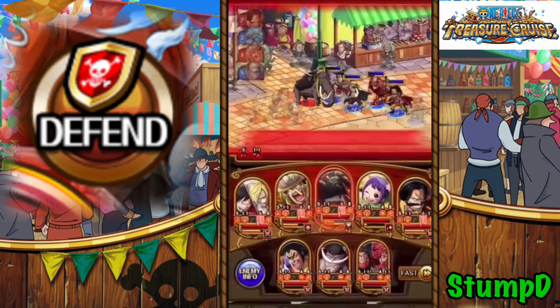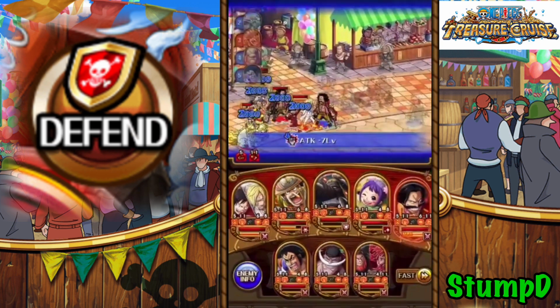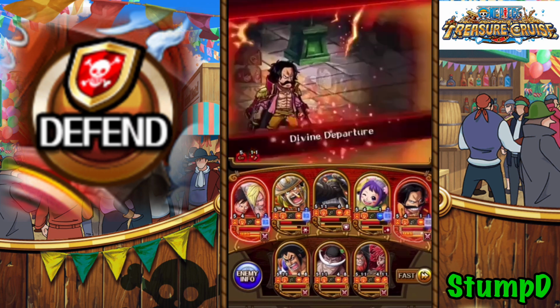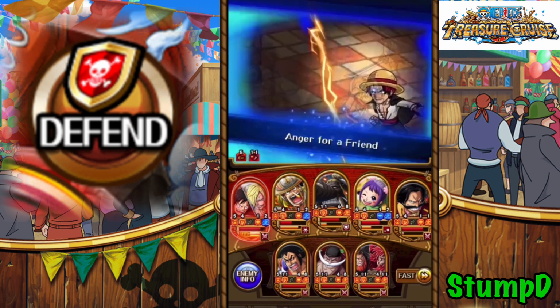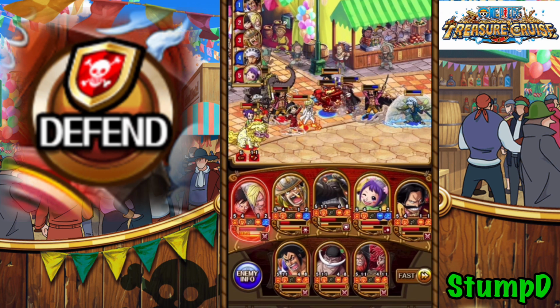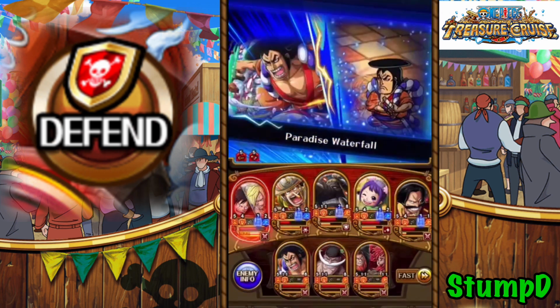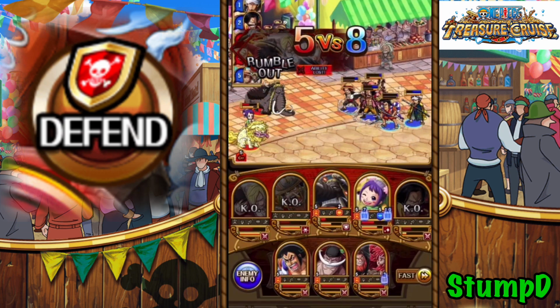But the idea here as well is you really want your Jack special to proc first, just for the extra defense, so that you can tank a shot from Roger. He's obviously going to reduce defense. Sorry, not Roger. You want to be able to tank the shot from Odin, but at the same time, you also want Odin to actually kill Usopp. So Akainu should... Odin should kill Usopp here, which is... Okay, Odin just killed everyone, which is very, very annoying.